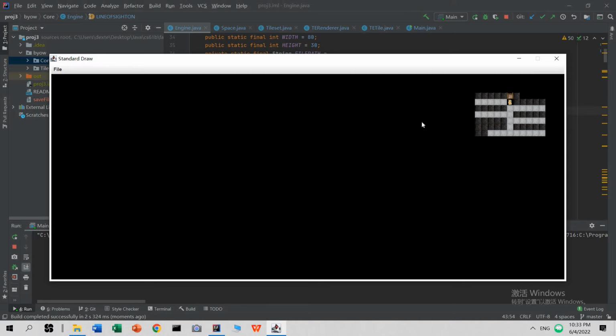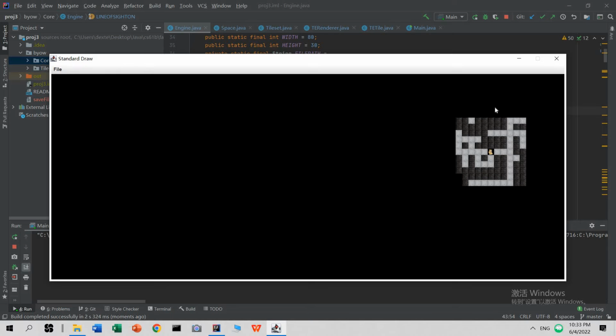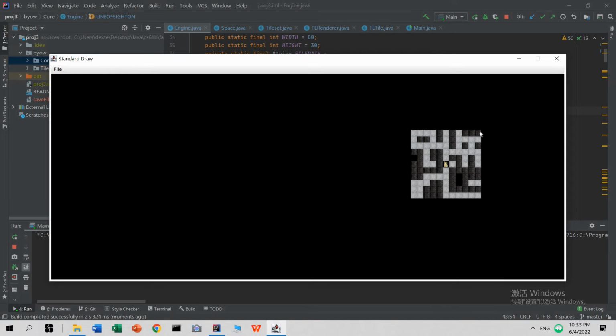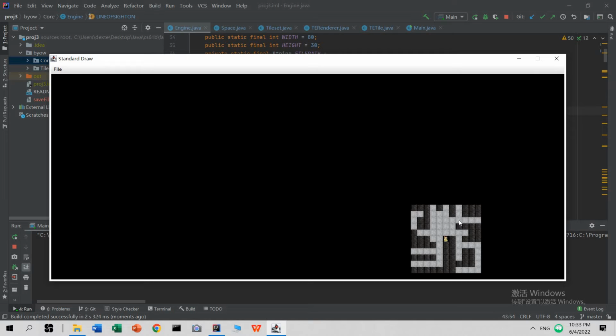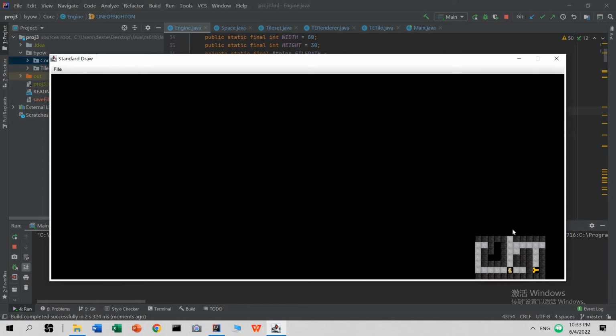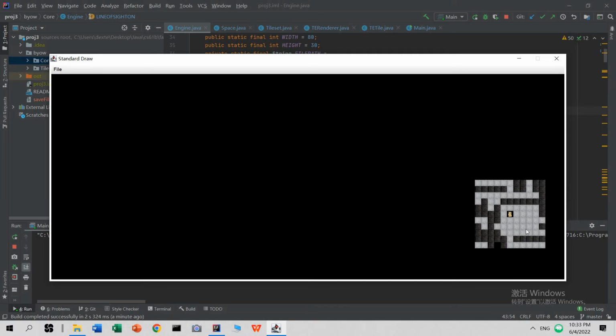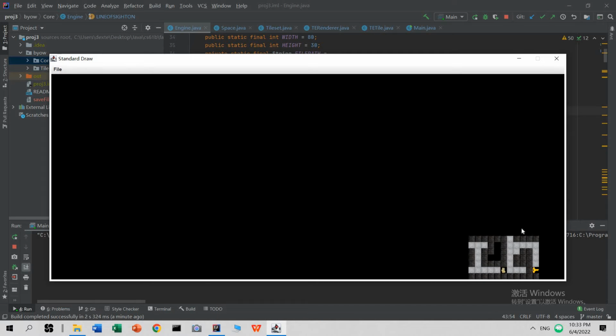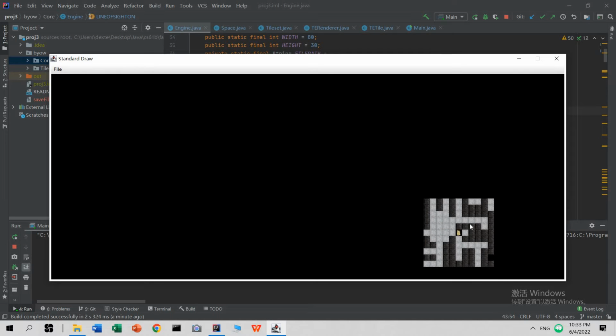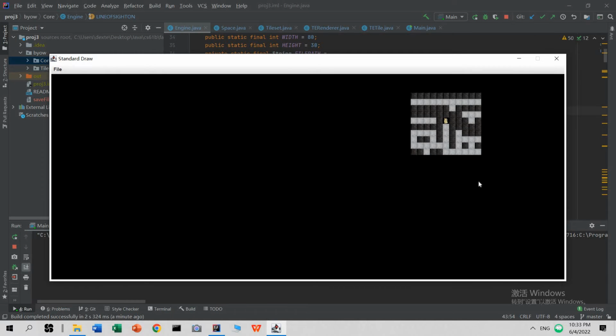Now the line of sight is radius 5, so you can only see the sign in the radius of 5. It's pretty cool.